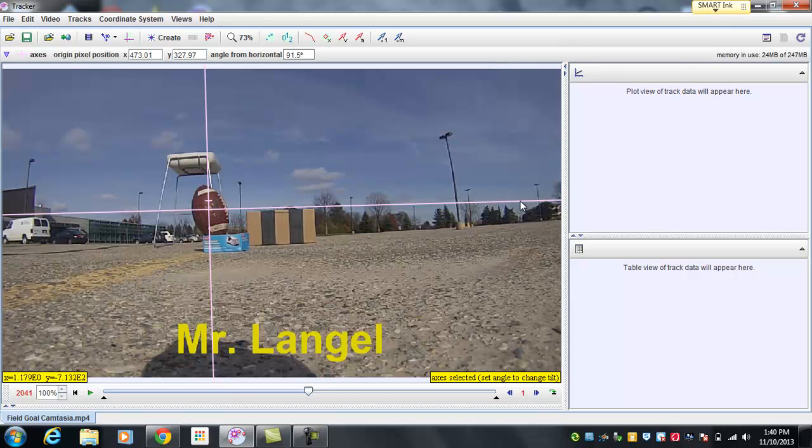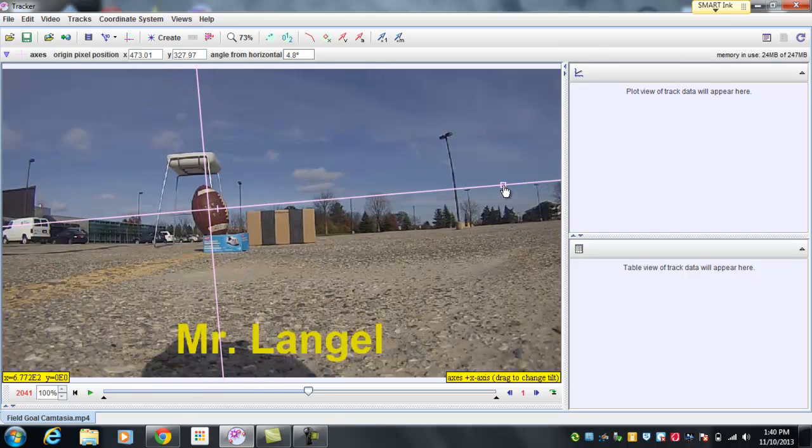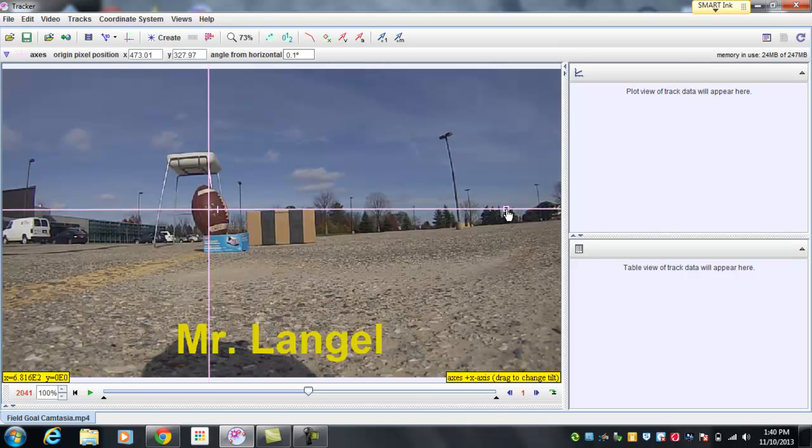And something else that you're going to want to do is make sure that the X and Y axis are level with the camera. You can see based on this box, and the box is what I'm going to use to level it out. It's not exactly level, so if I try to get it to run parallel to the top of that box, that will help us when we're getting angles and things here in just a minute. And that looks to be pretty level with the box, that is.